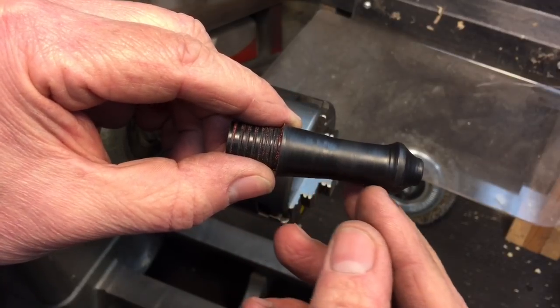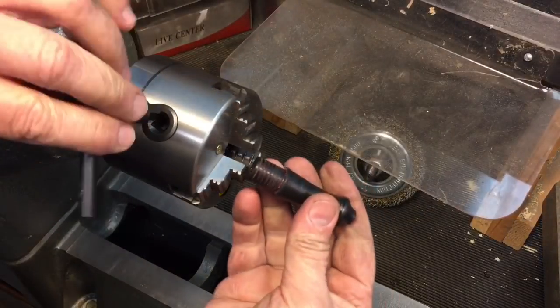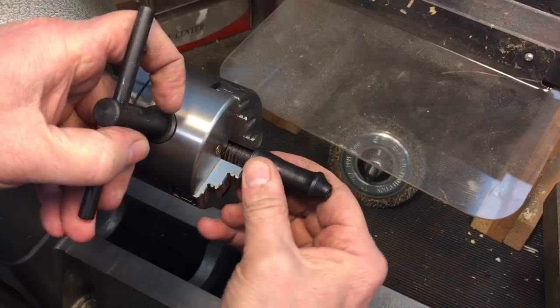I want to get some nice curves on here, and to do it, I'm going to use this, and I'll show you. Now, here's the chuck key. We're going to open this. This is our piece that we're going to put in the end of the golf ball. We'll put it in here. Okay, we'll tighten it up against there.